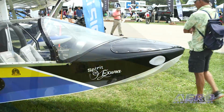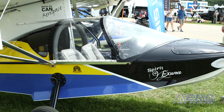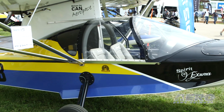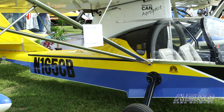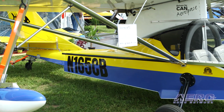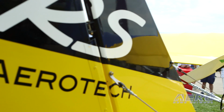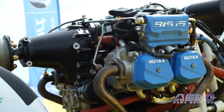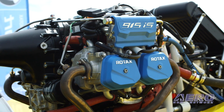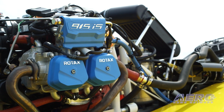Where we're going with the single lever control is that we want to have all the advantages out of the constant speed prop, which is mainly durability and more power in all conditions at an optimized setting, which actually adds safety because you have that extra power if you need it, especially on takeoff in whatever circumstances you run into, with the simplicity the LSA calls out for. So what happens, we have a single lever control which you control the power with. All the rest, like the prop setting or the carburetor setting, which we don't have because we have injected, is done automatically by the engine.